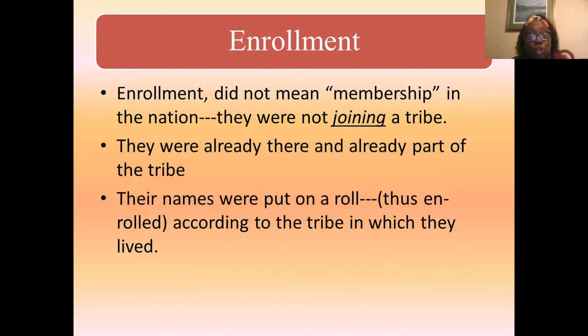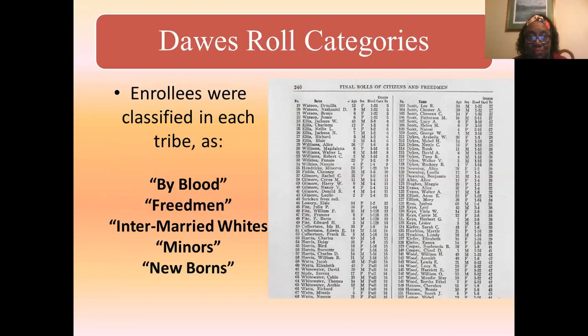They were not joining a tribe, which many people think is what enrollment meant. No, it meant that their name was added to a roll of eligible recipients of land, because it's all about the land. They were already there and they were already a part of the tribe where they lived. Their names were simply enrolled, put on the roll according to their tribal origin.